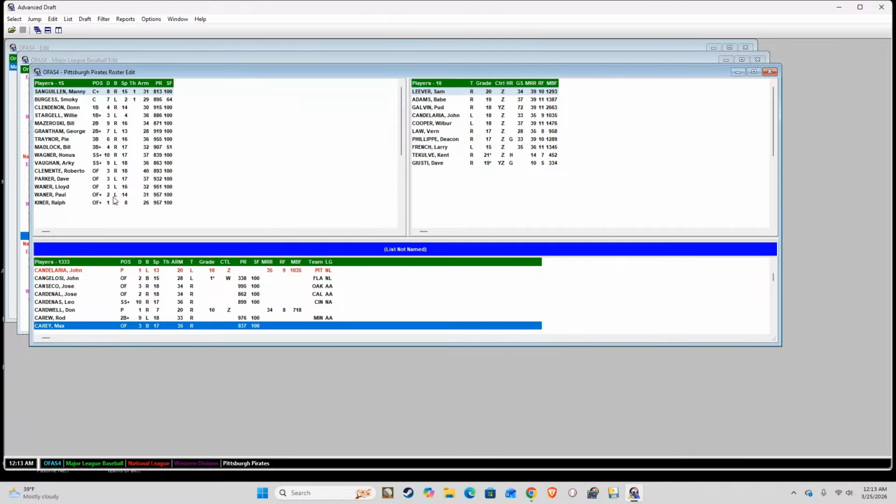Then for left field, Willie Stargell can play first base and he can play left field, but you need Kiner's power. The Pirates are a good mix of power and speed if you look at them as an all-time great franchise. On purpose, he's not on here: Omar Moreno, not an all-time great Pirate.